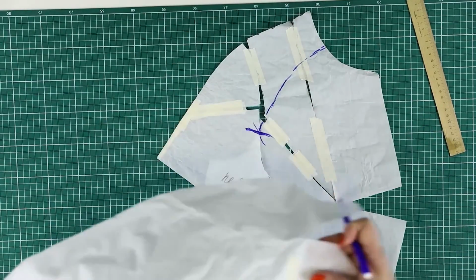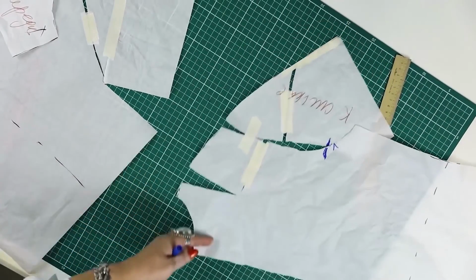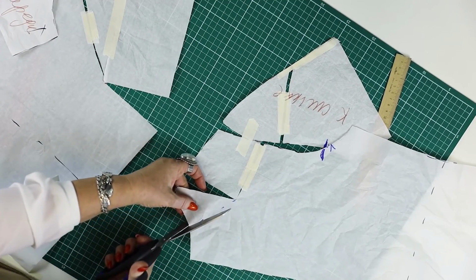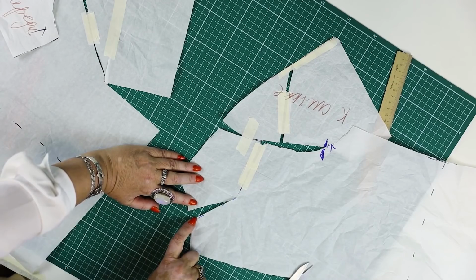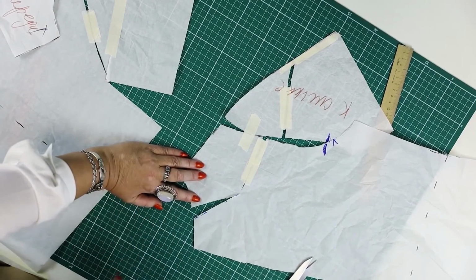Now I need to do the same thing on the back. I want to move the dot first. I'll move it to the yoke. This is not the final position of the dart. Maybe I'll move it later.